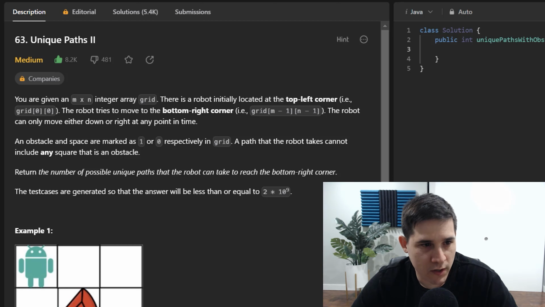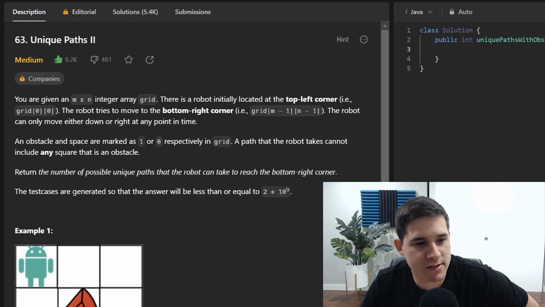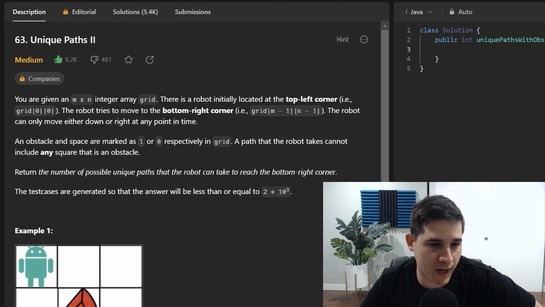Okay, so I've done these. I've done the unique paths one. I think I've done this problem as well. I know this is a dynamic programming problem. The fact that it says find the number of unique paths, and that the test cases can be up to 2 times 10 to the 9th, that's obviously a massive number. So at least to me, that always indicates a type of dynamic programming problem where you're going to build off of previous results.